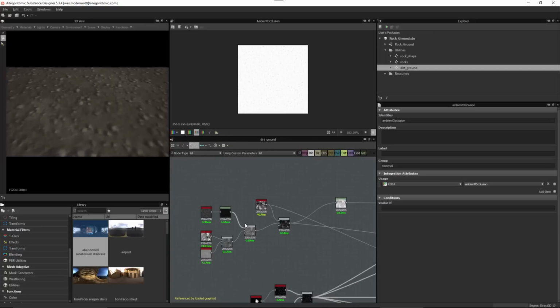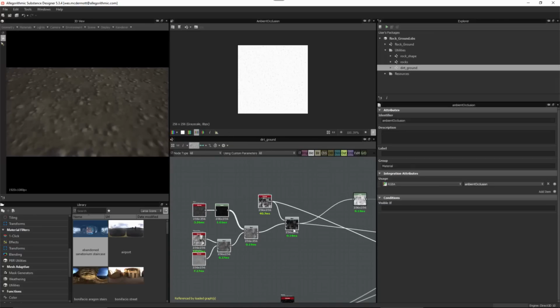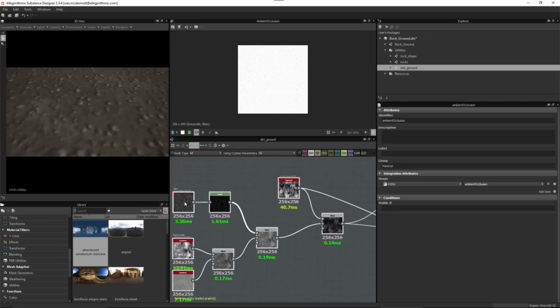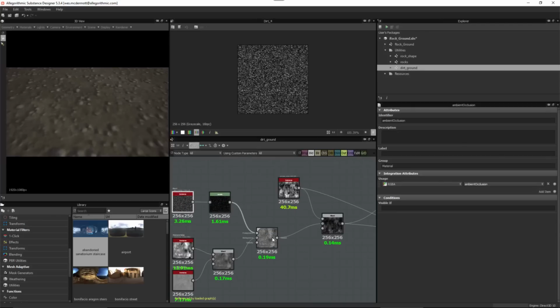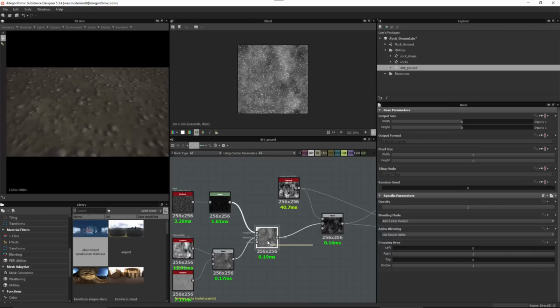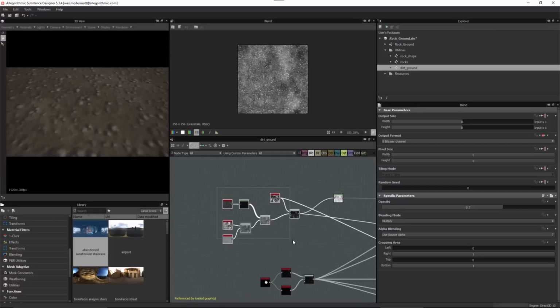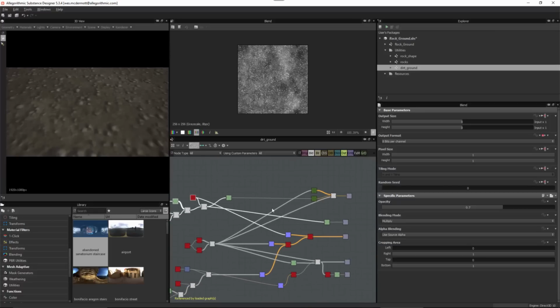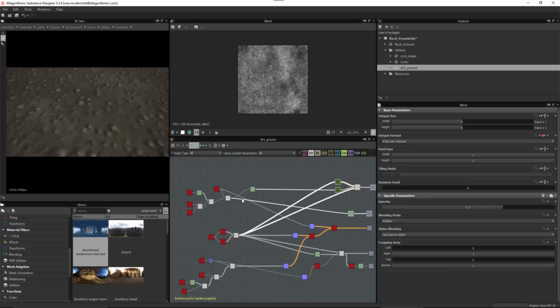So here you can see that I have a lot of these grayscale noises here that by default are going to be generating here at 16-bit. So you can see that here I'm utilizing, well actually here on this node, I'm utilizing that technique of changing that output format to demote this down to 8-bit. So since these grayscale textures here are just feeding all the way into my color and my roughness, that's okay to make sure that I do that.